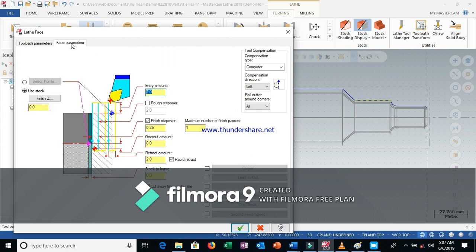In these face parameters, you have to give the number of finishing passes, step finishing over, so how much finishing step you want to make, 0.25, and how many passes you require, 1 or 2, just you can go for 4 passes. 4 passes means the tool will make 4 times cutting here. Okay, since we given only 2 mm extra, it will finish within 2, that is rough cutting. Okay, yes, 4 we given, yes, done.